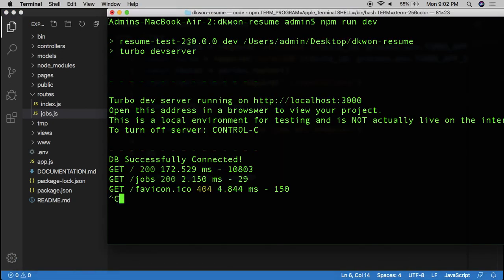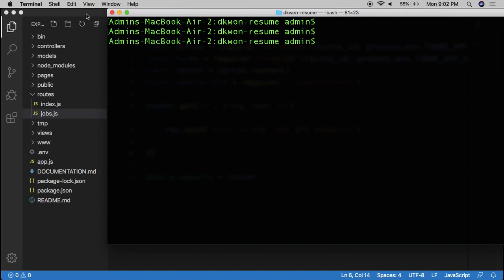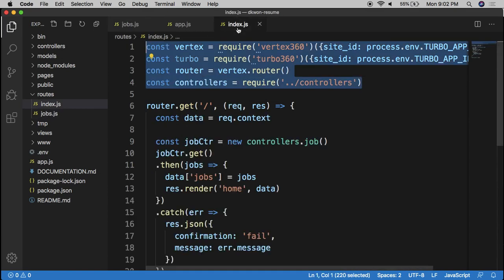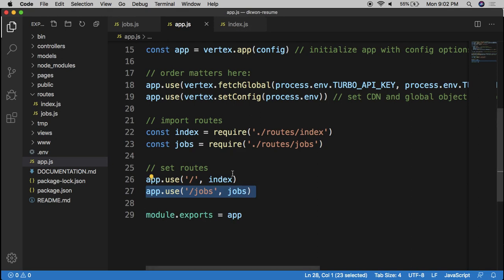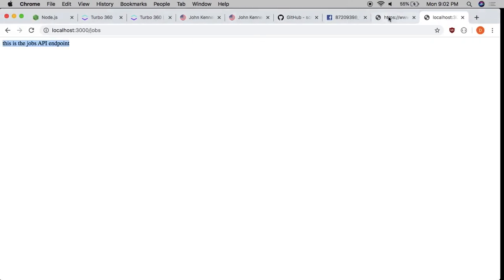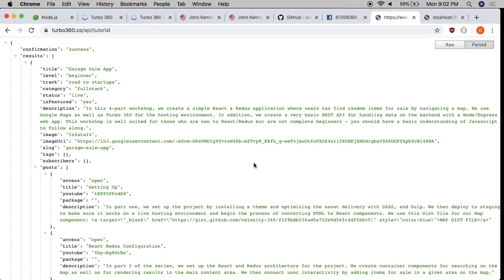So I'm going to turn the server off. It says jobs. Okay. So instead of this sort of dummy response here, it's nice that we get that working, but that's not really what we want. We want to see in that endpoint all the jobs currently in the database in a certain format. In what format? JSON. Good. We want to see something like this, right?